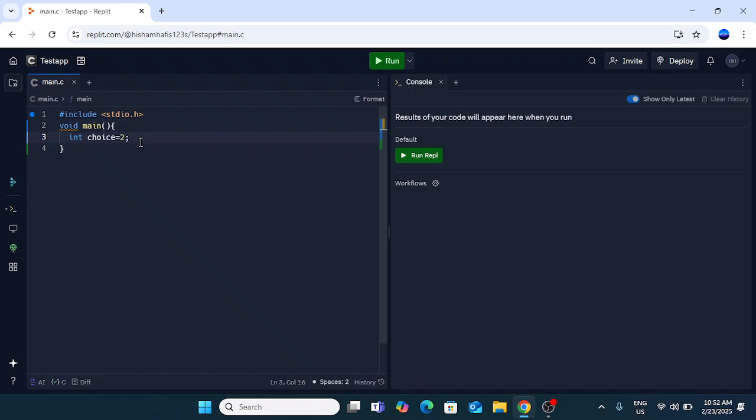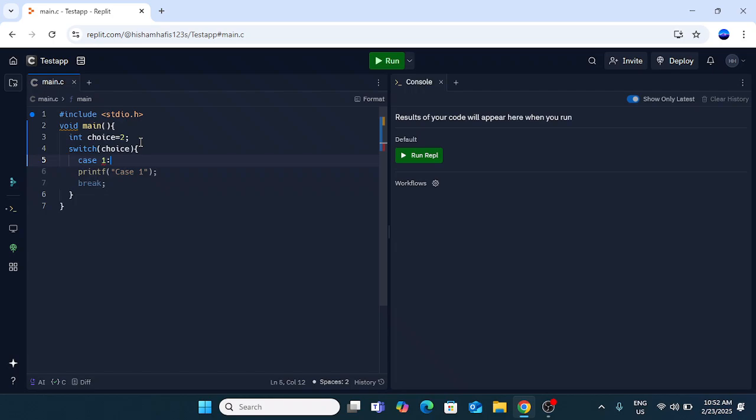First we have to type int choice and then type switch choice and open the curly bracket. Inside the bracket write case 1.